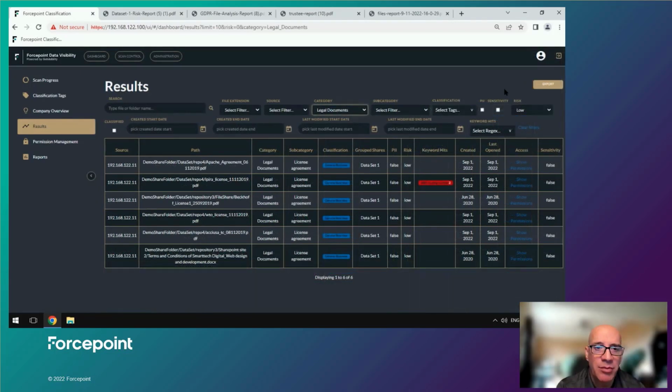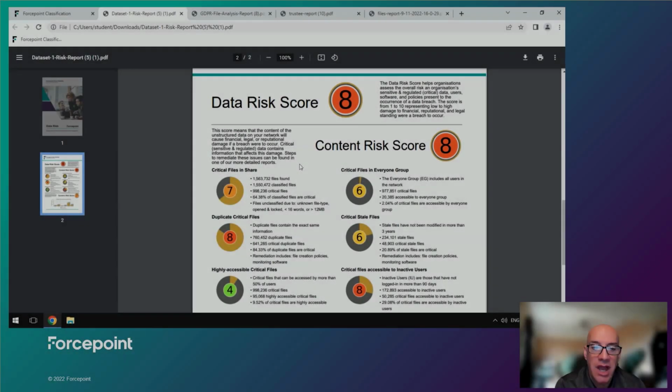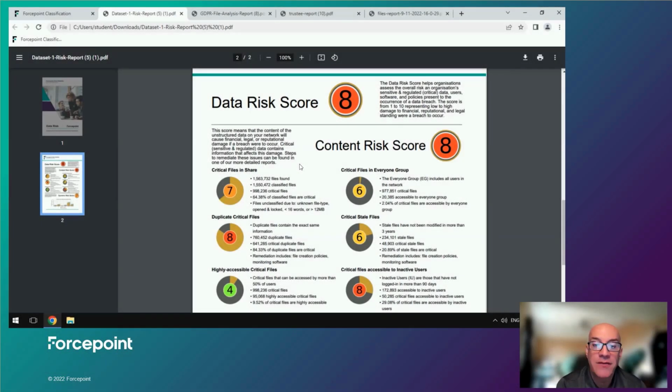I think the other important thing with these risk reports is they're very, very good management reports. You get a snapshot in time, this is what it looks like. And then ideally you start working and that risk number comes down. You want to know how risky your organization is at any moment. And to try to bring it down from an 8, get it down to a 1 or a 2 would be the goal.